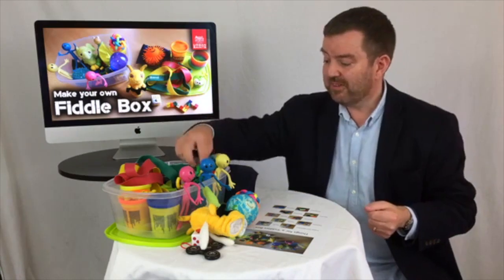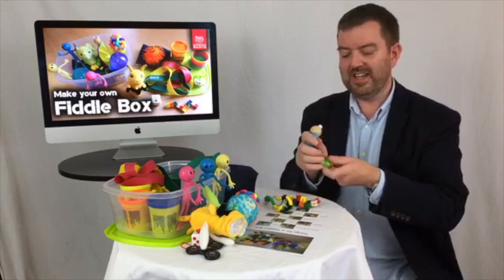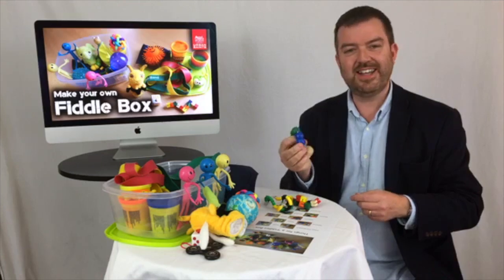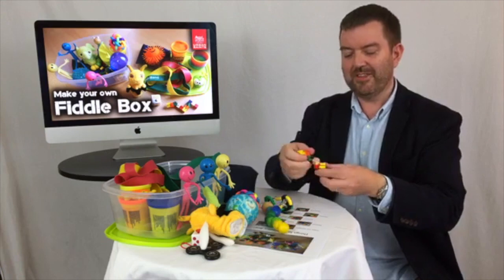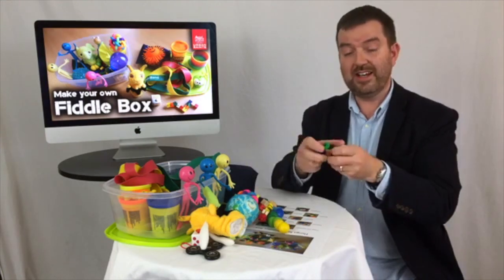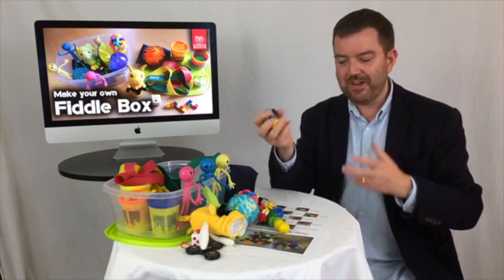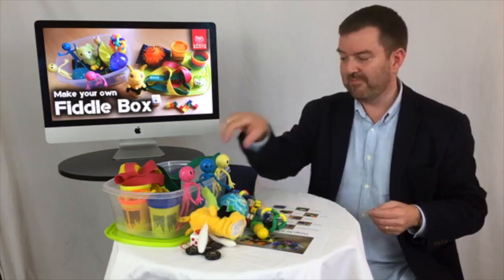Or maybe something that you can twist and play with just in your hand. Here's our little friendly caterpillar, and we can just twist him around and turn him around. And again, it's quite therapeutic, quite relaxing to do that. There are other versions available, little blocks here, or just a little plastic twisty toy that you can just manipulate, and again, it's just a great way of helping a child or young person to relax as they use that.